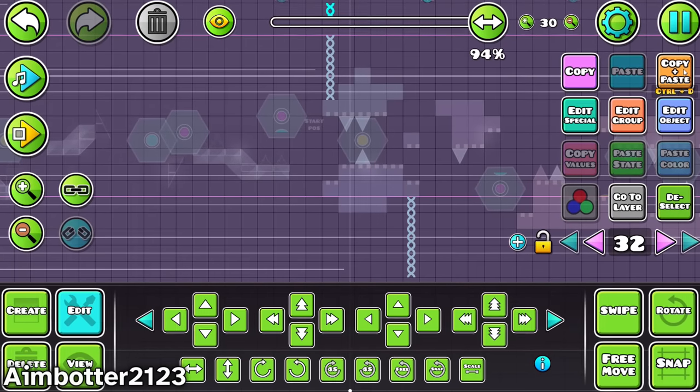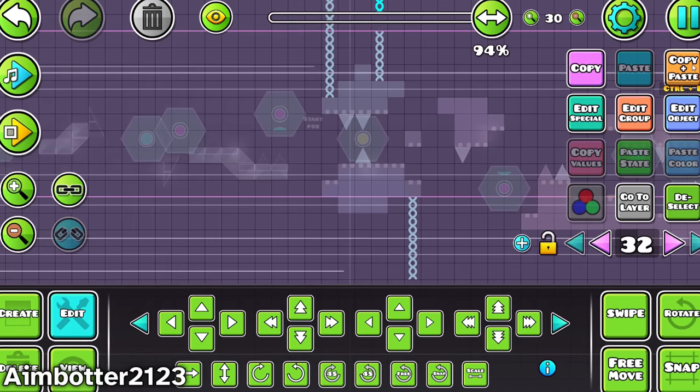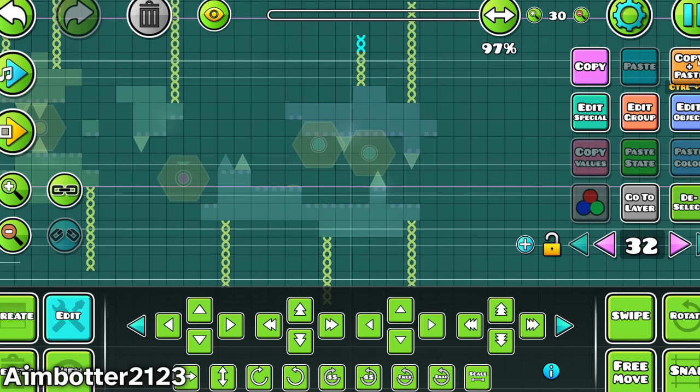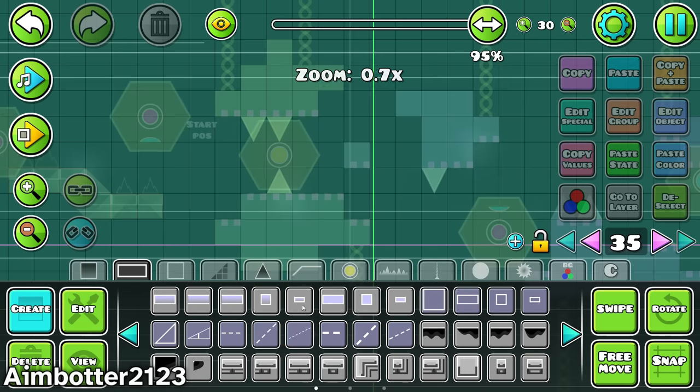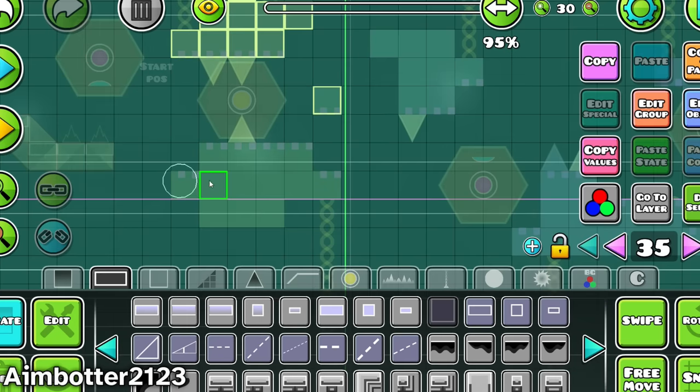Dude, I'm not going to lie, you're completely stealing the show. This is actually insane. Those look so sick. I'm trying to keep this similar to how you decorate. What I can do to maybe end this off is put some fading blocks in here. That could maybe look interesting.